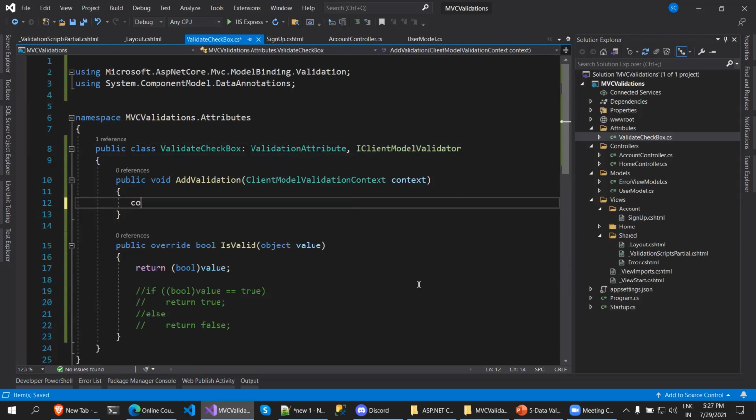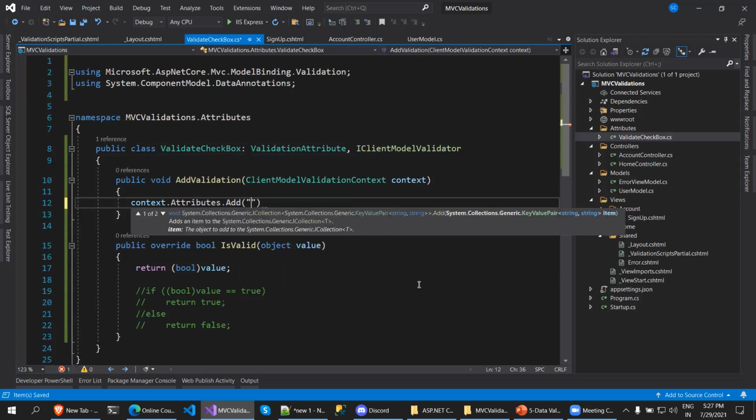Now let me add the same data attribute: context.Attributes.Add. I'm adding the data attribute data-val, and anything which you want to make here. Let's say I'm using here validatecheckbox as my attribute. Define the error message: Please accept terms.